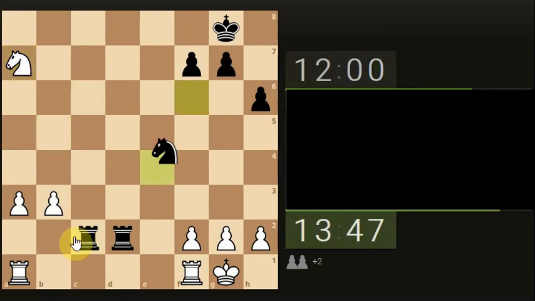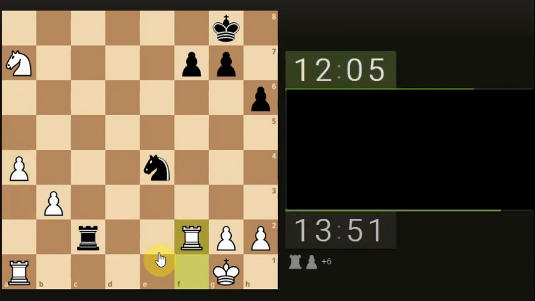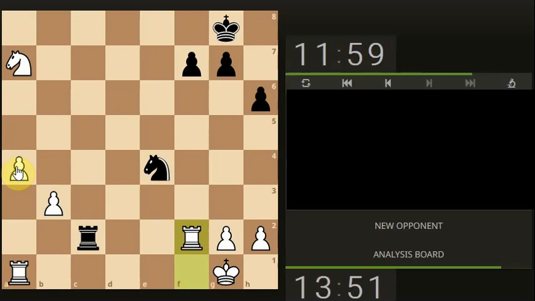I'm not sure what's going on now. Ooh, we've got a triple situation going on. Knight takes, rook takes. Ooh, it's not protected anymore, is it? Let's push. Let's just take it off the board. Oh, and they've resigned. They've resigned. Why have they resigned?